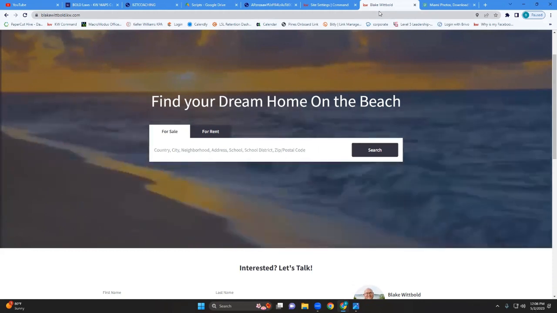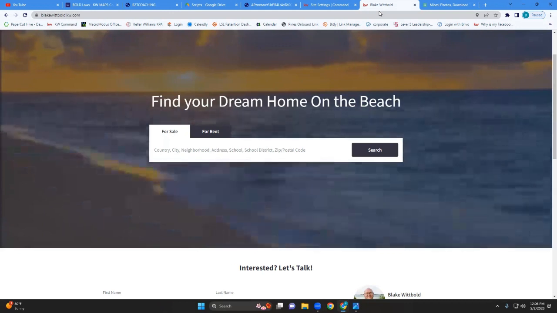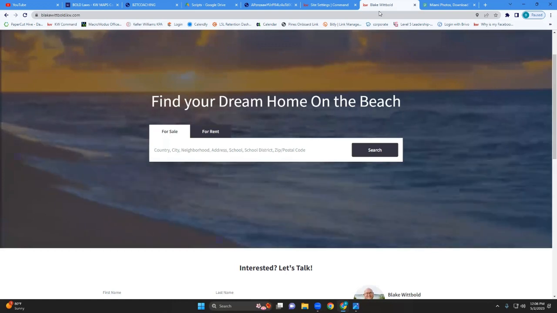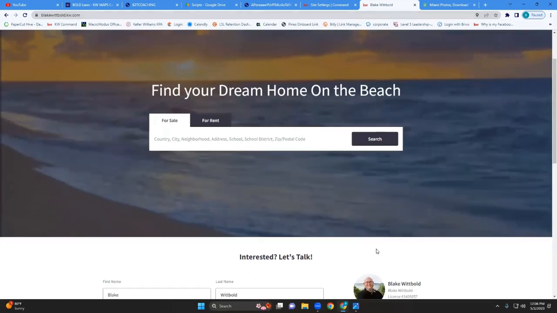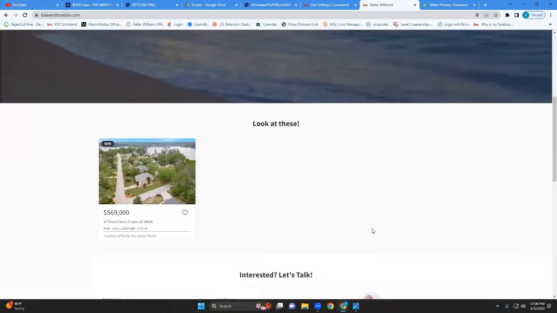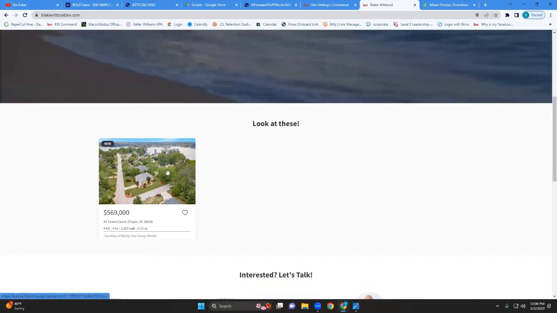So it's the same thing as if at the bottom of your website, you had a rotation of different listings going on. It's just an IDX feed, but this is just a selection. So now if I were to refresh this page, let me ask you a question. If you don't put your listing there, it does not automatically feature it? No, you'll have to put that in there. So now I have my featured listing here. Mine's just in addition.